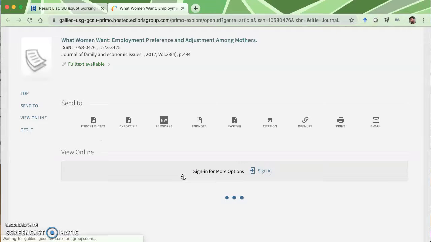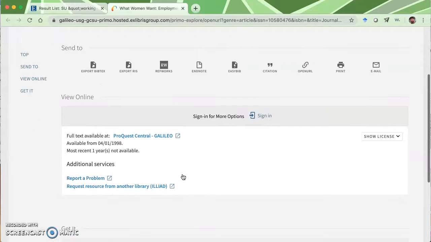In that case, you're going to want to click on the Find It button. The Find It goes and looks for it in other locations in our collection. And so if it finds it elsewhere, it's going to bring in a link to that resource. So there is some extra authentication going on in the background, and then it should bring up the result.